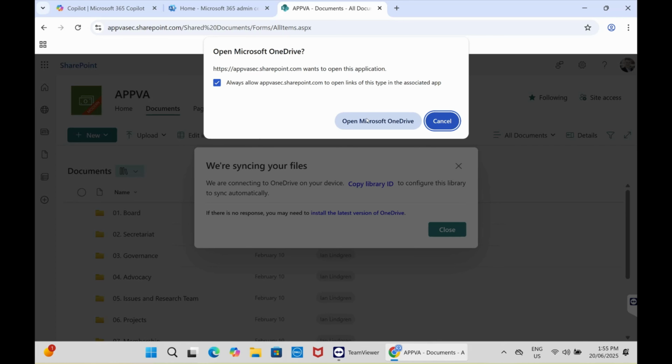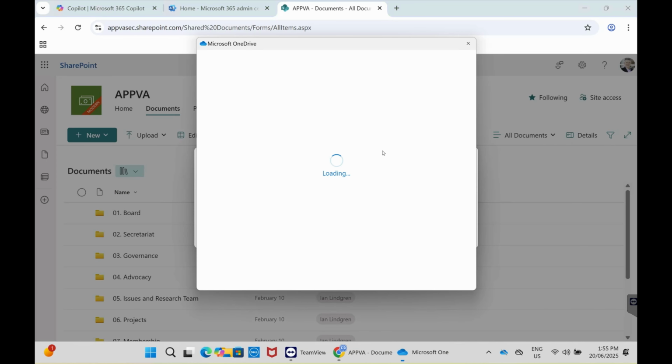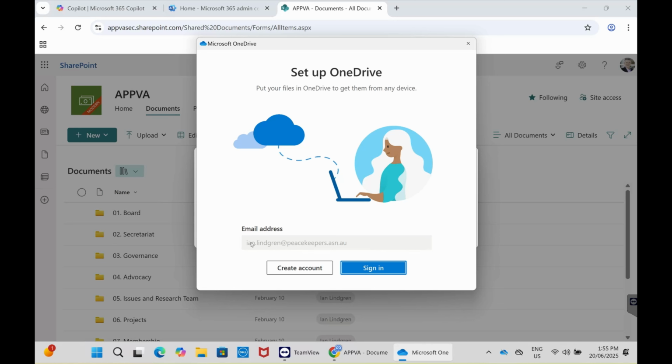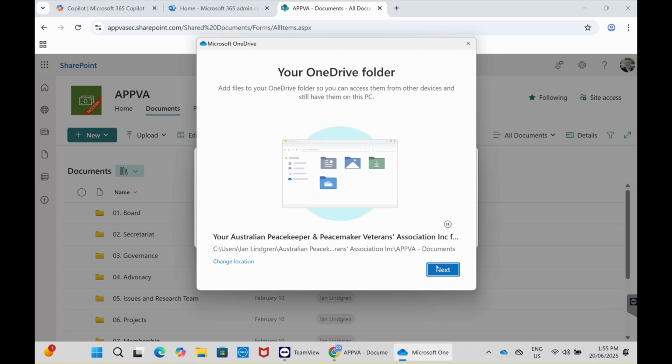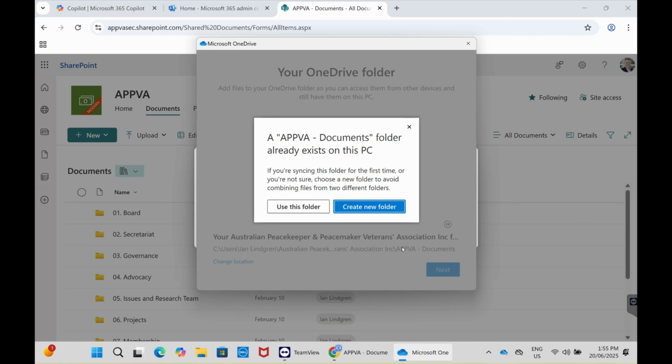You just say yes, open OneDrive. Your email address will be populated straight in here and you go sign in. And then you go next.